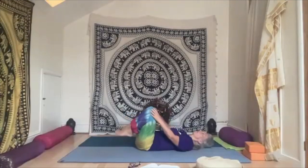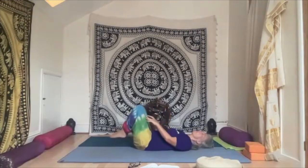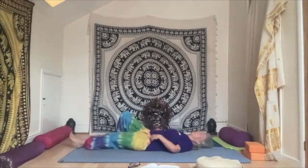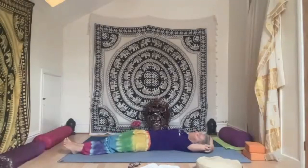And then circle your knees together. Opposite way. And we're going to go to the other side. So again, take your arms overhead, hug your elbows or hold the hands, and then take your legs to the left, upper body to the left, and stay and breathe.